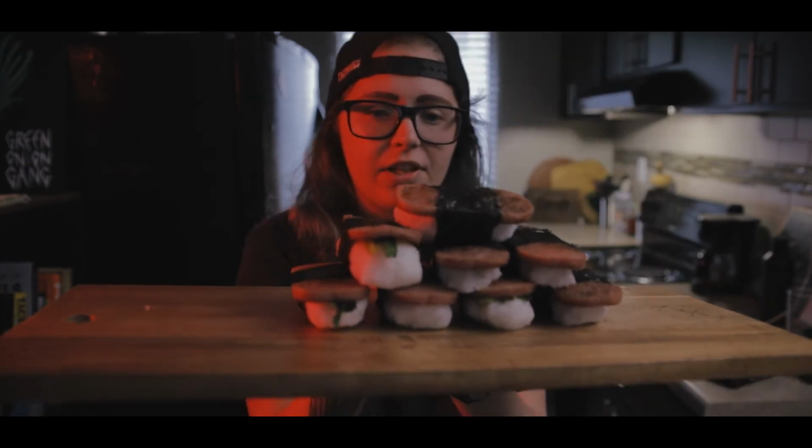And to be honest, I've actually never had this before. This is my first time making it. Usually I rehearse these recipes at least once before, or use my friends as guinea pigs to try them out, but this looked so simple. I was like, oh, I'm just gonna see if I can do it. Look at them, they're so cute. I think they're quite adorable.